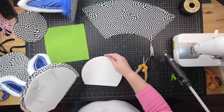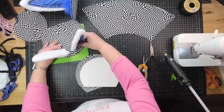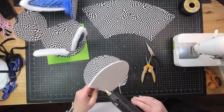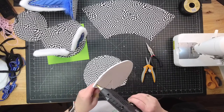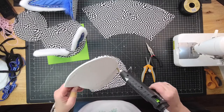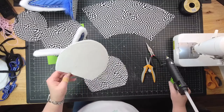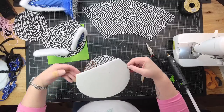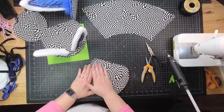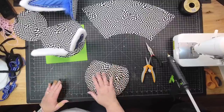All right. So now let's put our base piece on here. While we're letting this cool, I'm just going to put it back over like that. I want it to cool like that. And we're going to glue our base piece. This is just the thick base of it. That'll help hold up the ears and keep them from flopping over. We're just going to glue all the way around. Set it in there. And then I always flip it over and stretch out all the fabric so that it's nice and flat across.